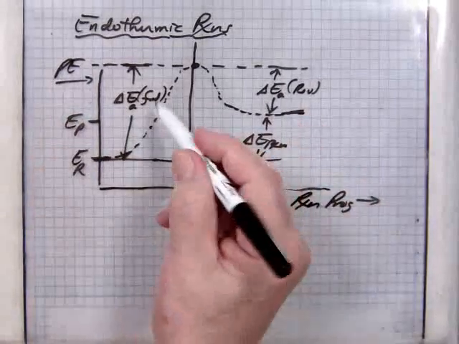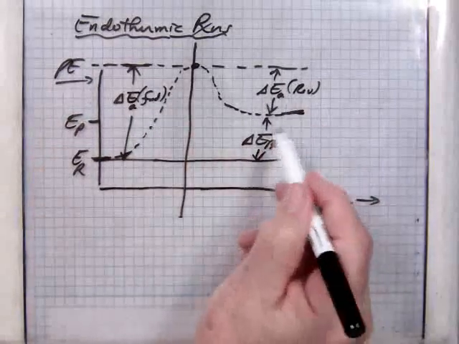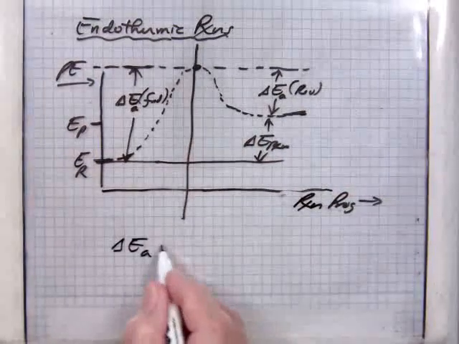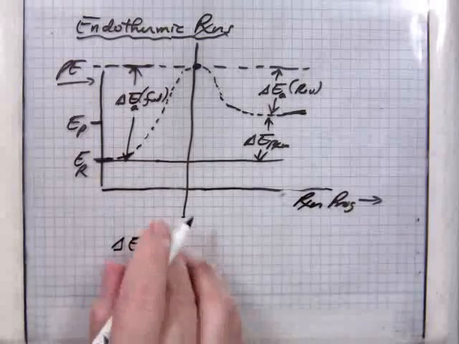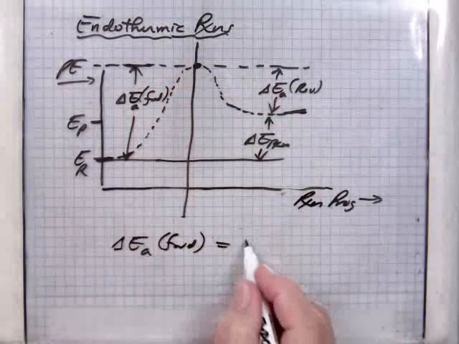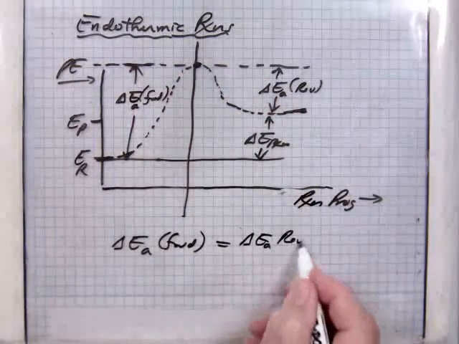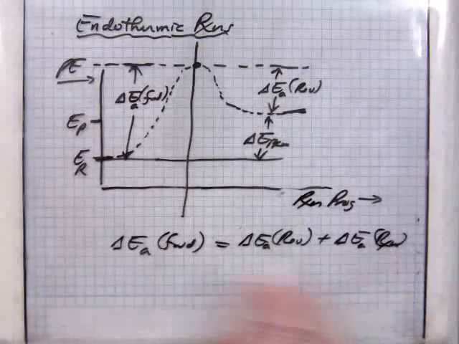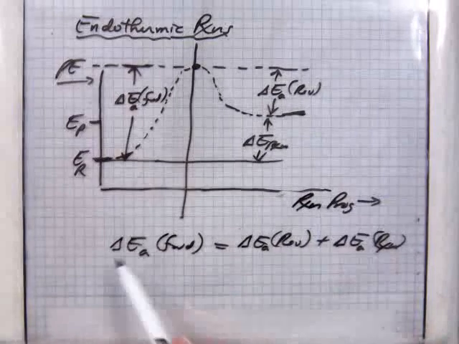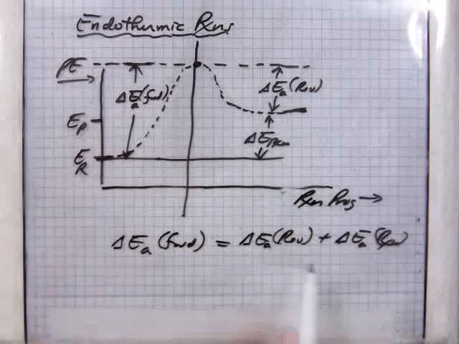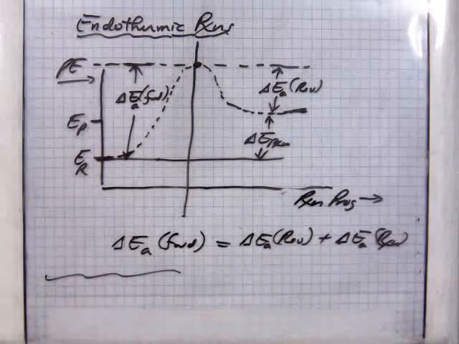You see that the sum of energies is on the right side of this vertical line. That is delta EA reverse, well, let's say just forward, is equal to the sum of those two, delta EA reverse plus delta EA of the reaction. It's just the delta EA of reaction just moves back and forth between where the position of the term is in this equation. Okay, so what kind of problems are associated with this?